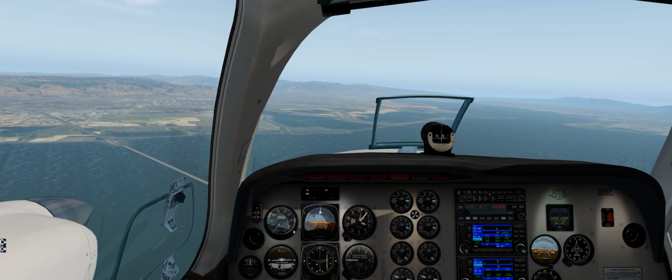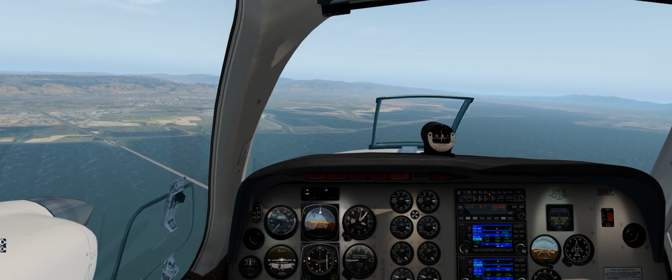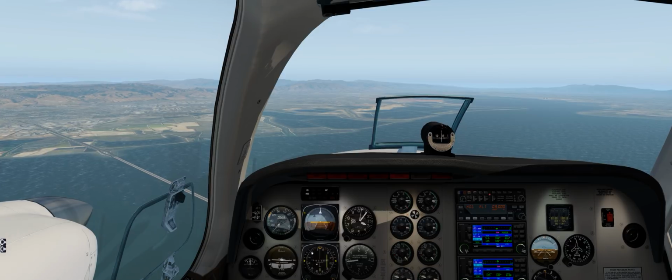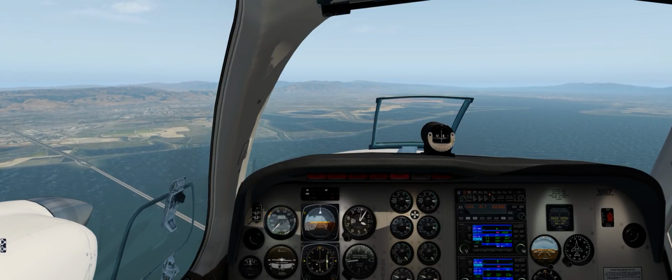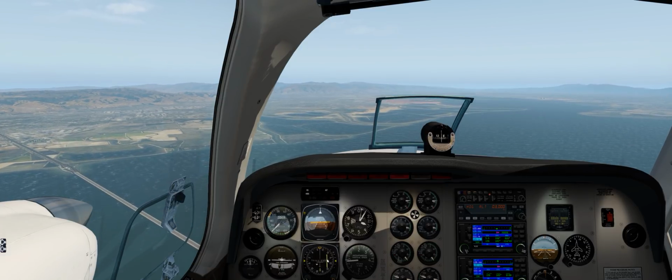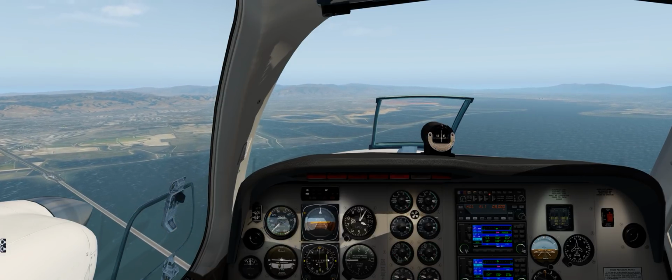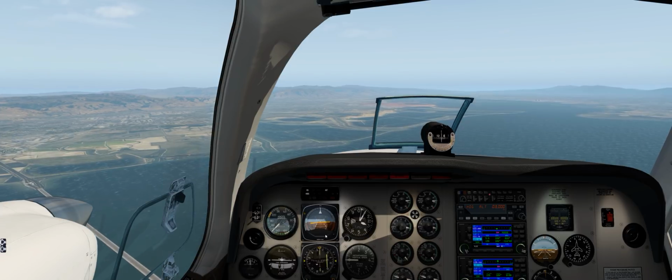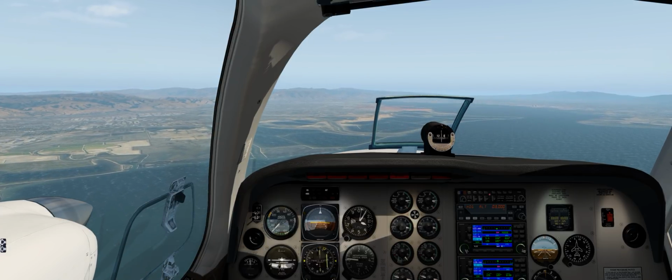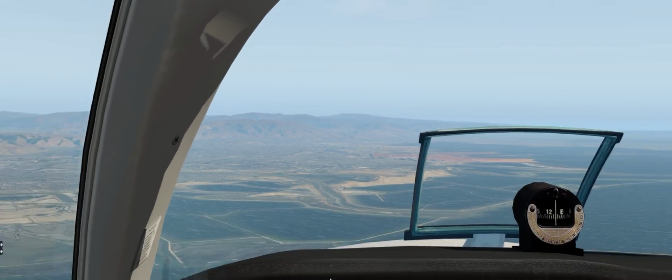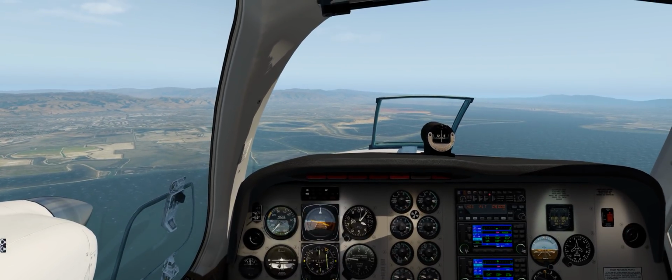And again, this is all down to me, and I'm still doing my normal scan, but there's just a little bit less workload, especially when we get onto our localizer, because we don't have to anticipate trends. So now, let's fly an intercept. Whoa! Let's fly an intercept heading here.